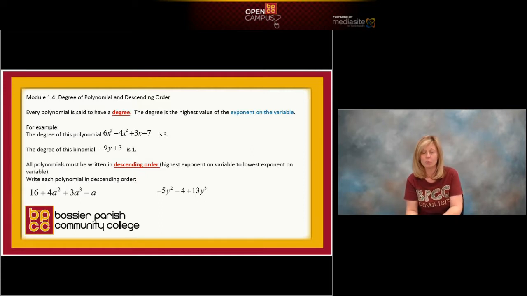If you look at the next term, three, there is no variable listed there. When we talk about the degree of the polynomial, we talk about the exponent on the variable. There's only one variable in that binomial, it's the letter y, and it's understood to have an exponent of one, so we would say this binomial is degree one.